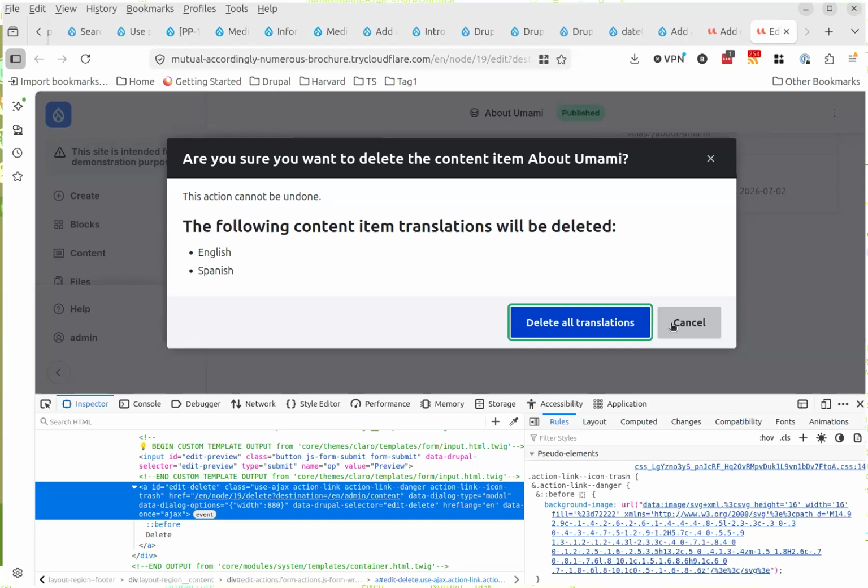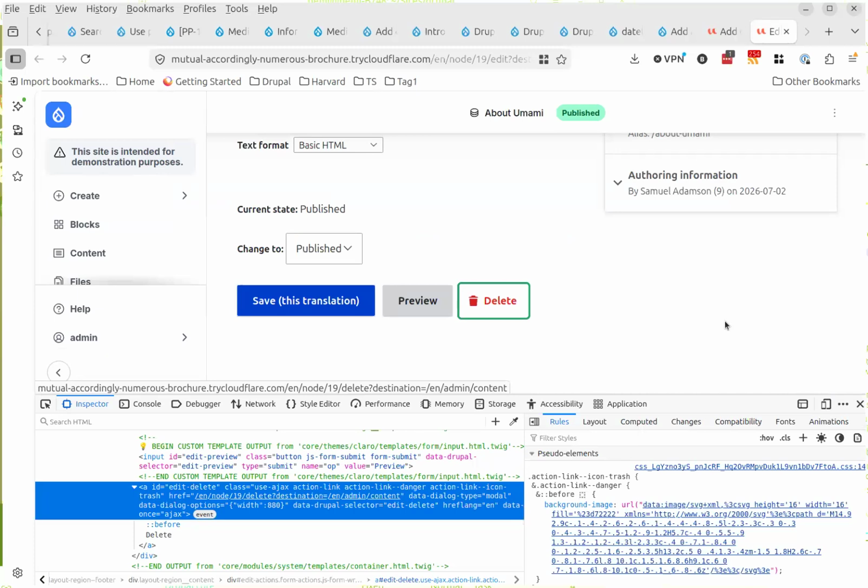But you could probably have some JavaScript that popped up and said, are you sure? But I think that would be new functionality, because I think this delete form starts with this. Do you want to delete everything?